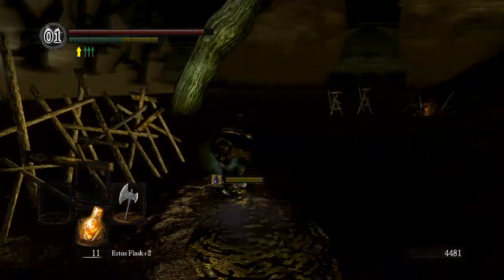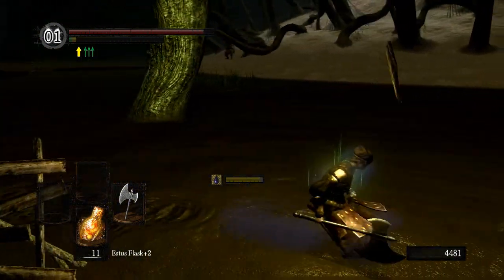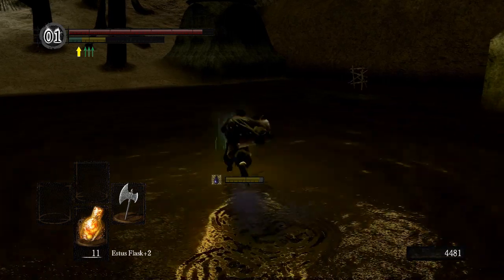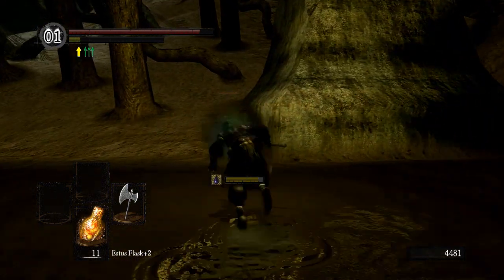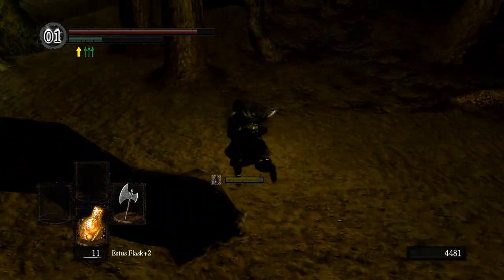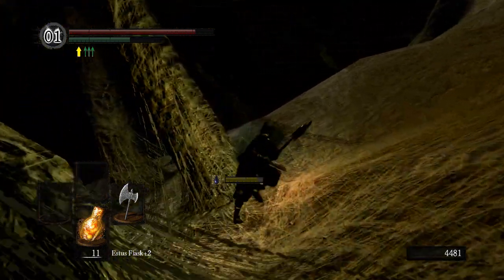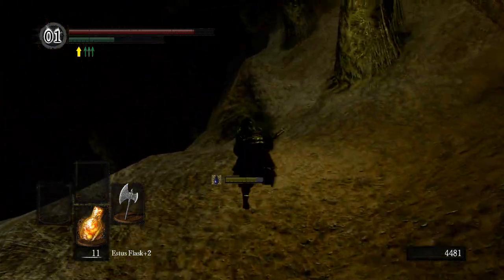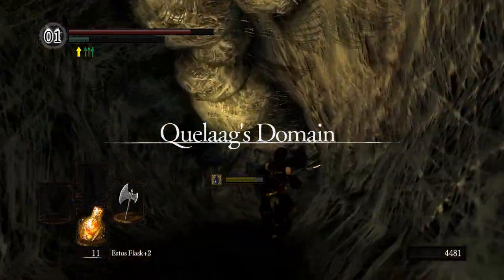There's a large Titanite shard right there. So this part, you can dodge all these guys easily by going around this direction. You can dodge all these rock throwers and not have to fight them in this slow-moving sludge while poisoned, and just move up around them this way. They won't fight you, they won't chase you, they won't throw rocks at you. Much easier, and we can get into Queelag's domain a lot easier.